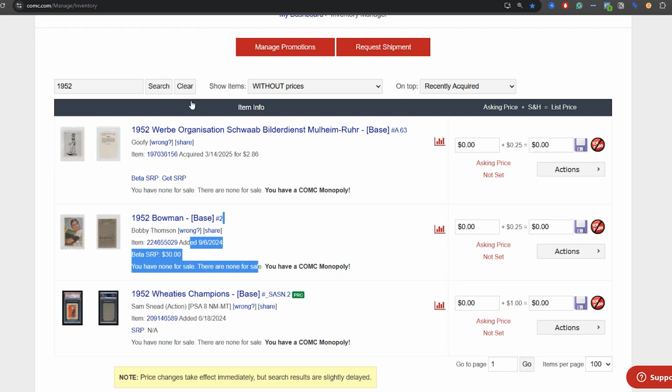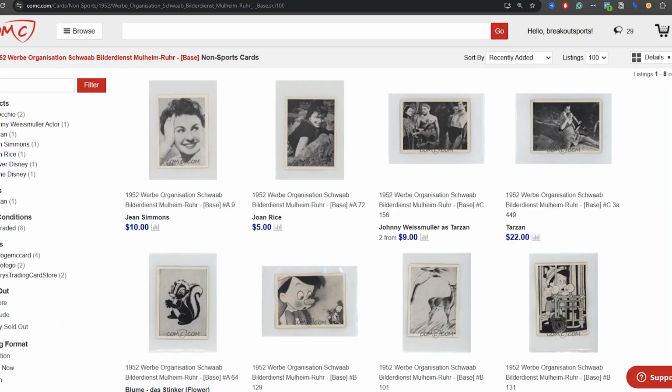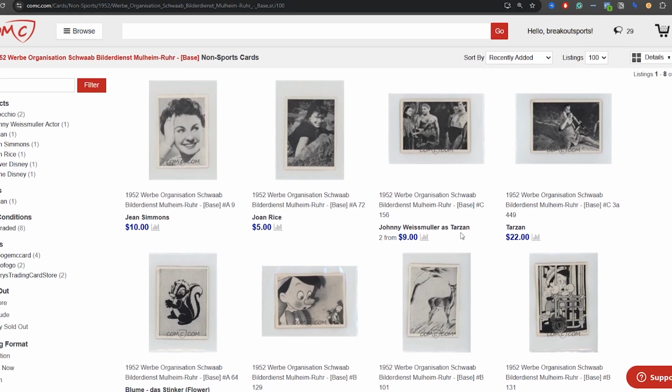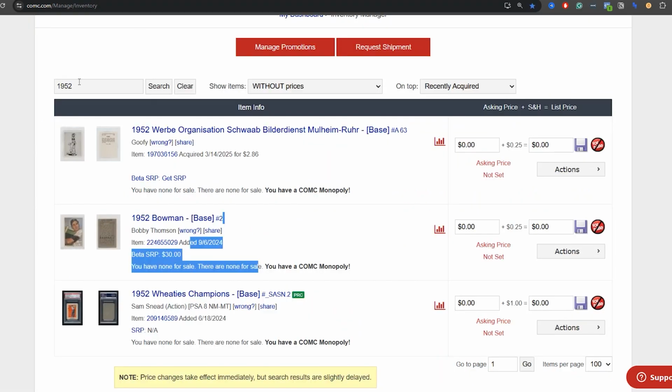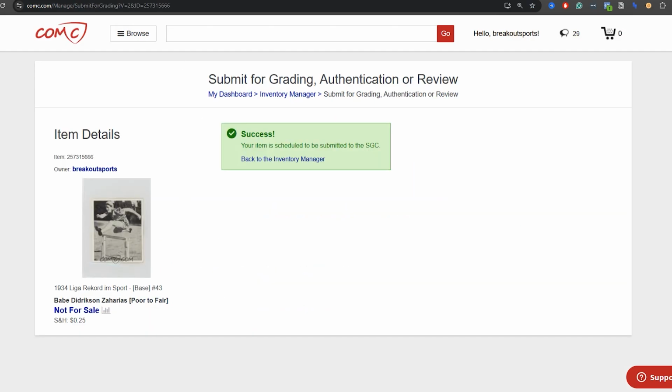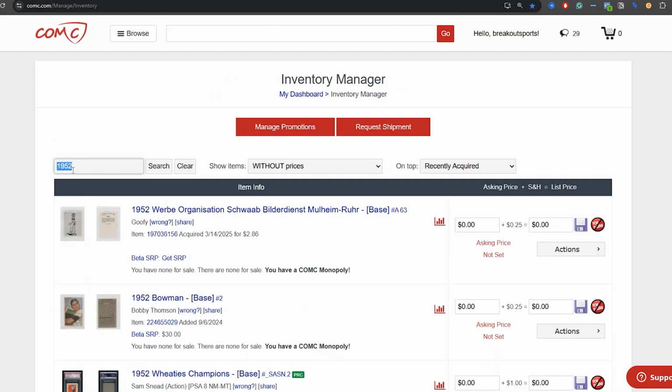I'm thinking about it. It's an interesting one. Oh, there's a Pinocchio on here too. Those Pinocchios could do decent. I got to research this set more. I'm not too familiar with it. But that type of stuff is good for CGC. All right, so what I wanted to do is look up the Johnny Mize.